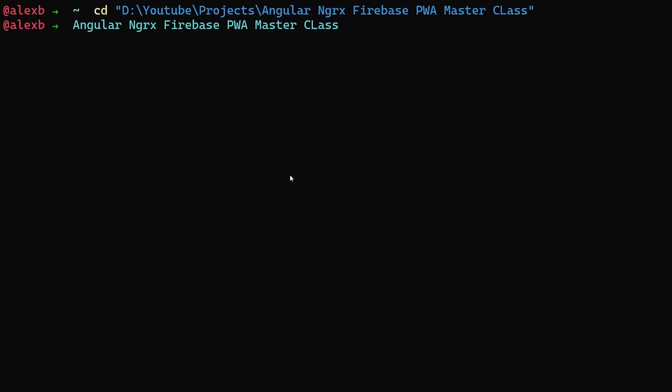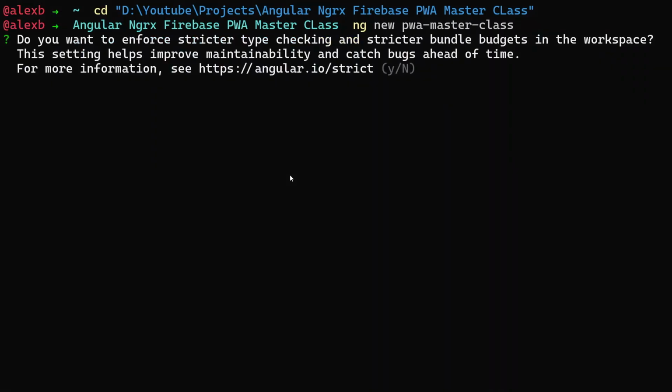Let's start building from scratch. Make sure you have the latest Node.js and Angular CLI installed on your system. After that, open your terminal and create a new project with the ng new command and provide the name whatever you like. I'll provide PWA masterclass. You can specify yes here for strict type checking, as this is just a basic. I don't want to ruin your life by strict checks. But if you are on a real project, then definitely turn it on. We are going to work with routing. Setting this to yes will generate a router configuration file for us, but we will also take a look at creating the file ourselves. So set it to yes.